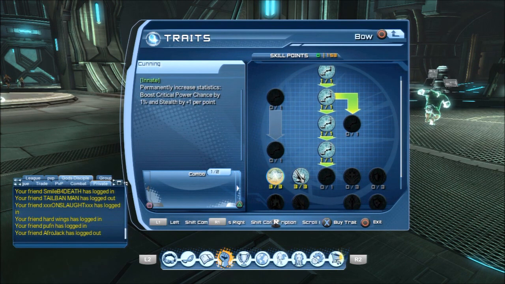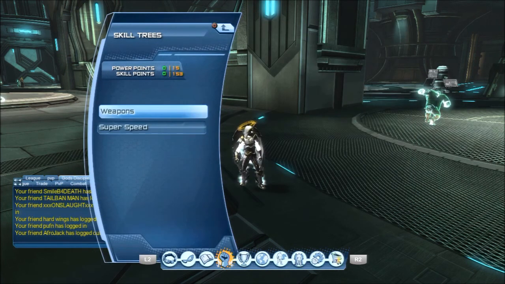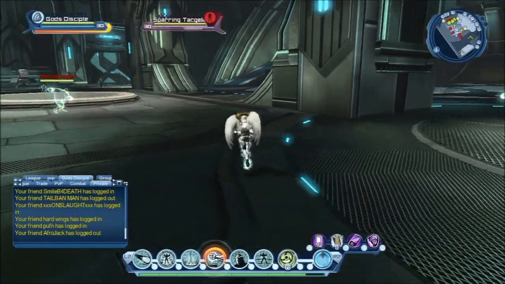Because cunning will permanently increase your statistics. Sorry, it'll boost the critical power chance by 1% and stealth by 1 point per one that you select. So always go into cunning before you go into damage, because it's definitely going to be beneficial for you as a controller. So what I'll talk about now is the weapon choice that you should go for with being a controller.